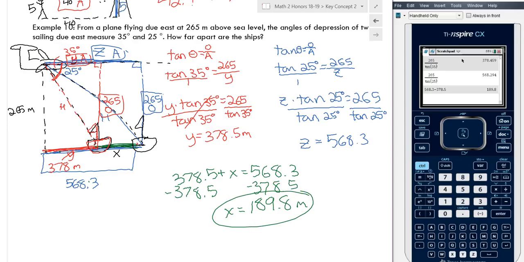Okay, so this is a very common setup when you're doing two different things. You have to use them to find other pieces, and then add or subtract, or maybe use that piece in a new way. So these can get a little more complicated. Otherwise, that's it, and I'll see you guys tomorrow.